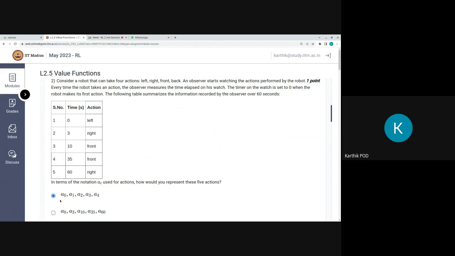So should it be A0, let's say? What if I add no action as a valid action here? You could add no action. At that point, option 2 will be correct, right? Because at that point, taking time steps becomes a bit tricky. If you add no action as an option, that means not reacting is an action. So it will be counted for every time step: T1, T2, T3, T4. That will be very tricky to model, right?